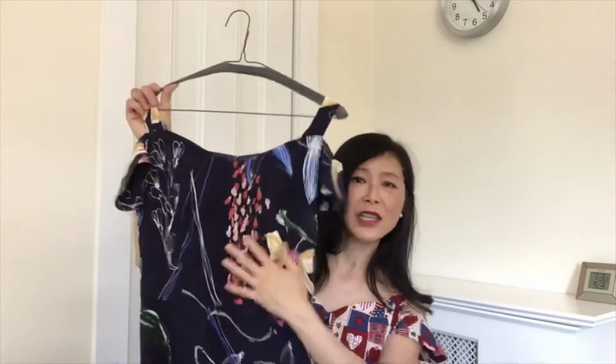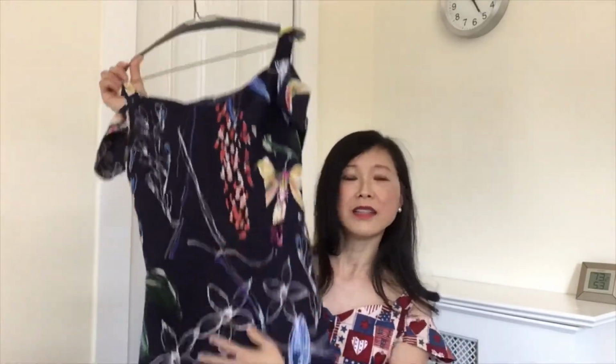So this one I just cut the front bodice and the skirt on the fold. And to cut out the cold shoulder pieces, one has to be cut at 90 degrees from the grain instead of along the grain. But since this fabric has no stretch, it's not an issue.